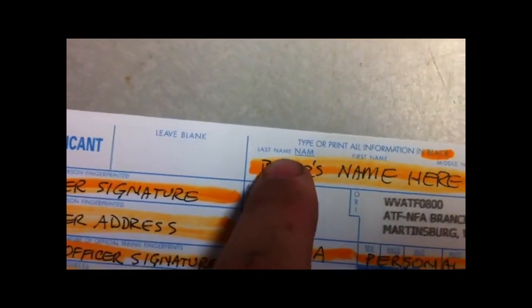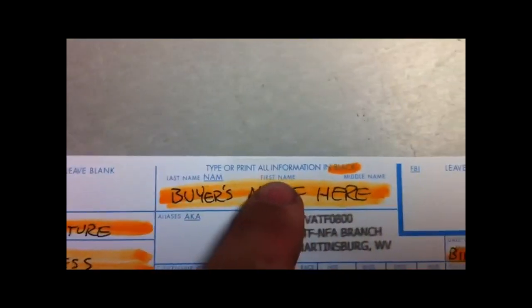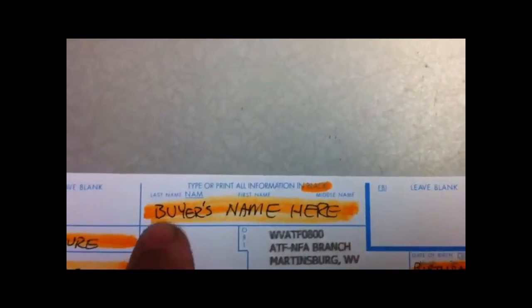Now, notice I've marked this. These cards have to be filled in black ink. Don't do them in blue. You'll get in trouble. They'll just reject your forms. Notice it says last name, first name, middle initial. Don't put your name in here wrong. They'll reject them for that too.